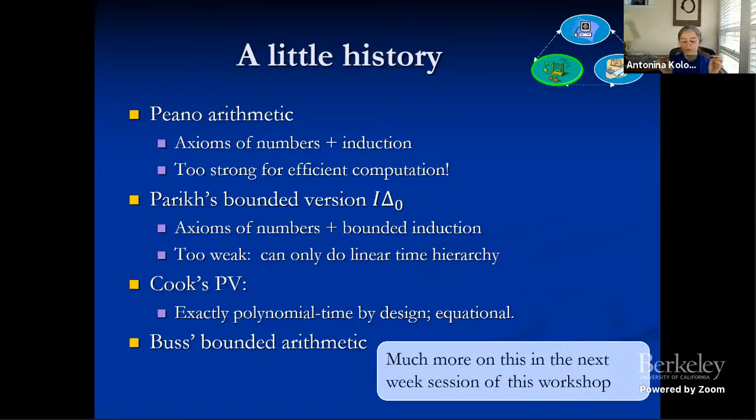And probably one of the main defining works in this area is Sam Buss's beautiful thesis called Bounded Arithmetic, where he defined a lot of different theories corresponding to various complexity classes and proved a very interesting witnessing theorem. That is, if you prove an existential statement in the theory of a certain form, then finding a witness can be done by an algorithm of specific complexity, and the algorithm kind of falls out of the proof.